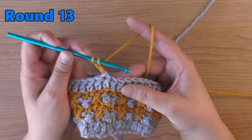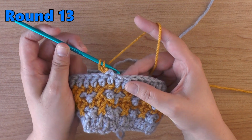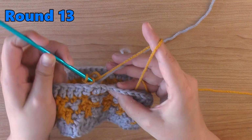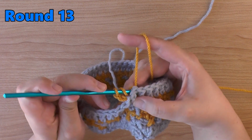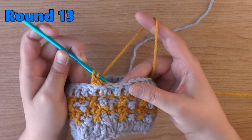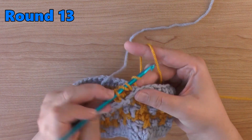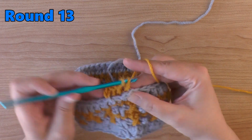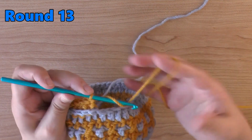And to do back post, we're not going to be doing the chain 2, remember it's not really a stitch. So the very first double crochet, you come in from behind it, from the back, without grabbing the other stitch, the other color, then push it back, pull up a loop, and then you'll be double crocheting as normal. Yarn over, come in from the back, push that double crochet back, yarn over, pull up a loop, double crochet as normal. And you're going to want to do this for all of the double crochets this round, for round 13.